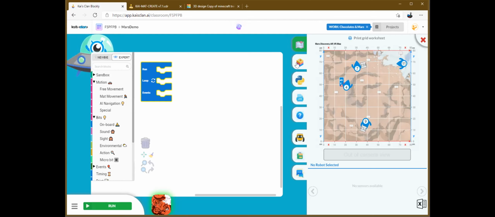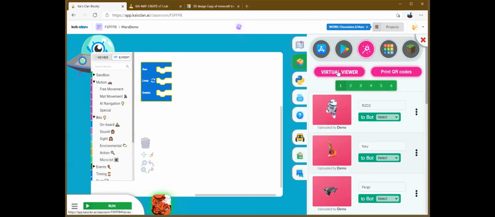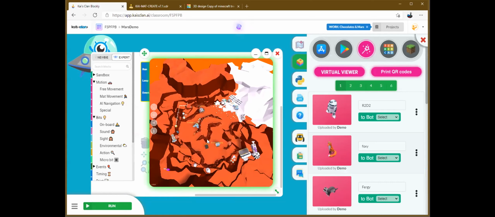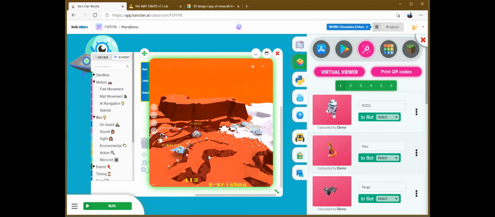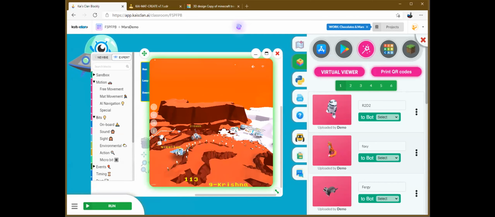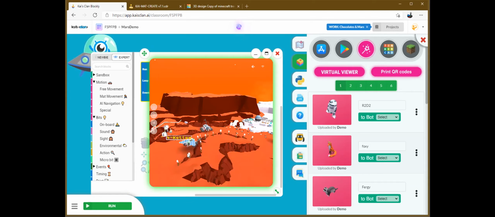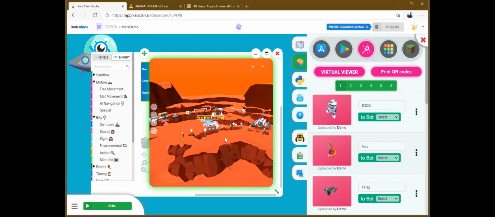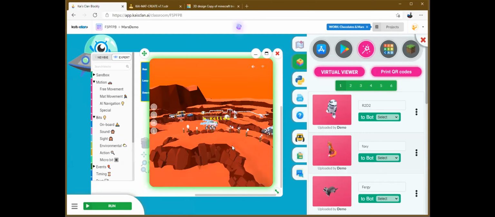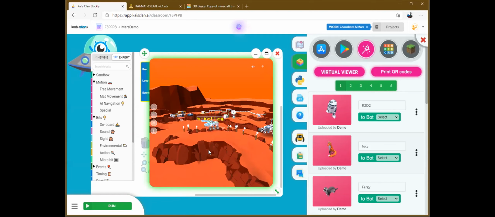Awesome. Okay, so you've all got your virtual viewers, right? You've also got the virtual viewer inside the browser if you want, which is here. So I'm going to load that up. Here we go. So I can also see the virtual viewer, and you should be able to see all your robots. Thumbs up if you can see your own robot in the virtual viewer. I'll move them. This is Kelly's robot. Yes, going to load it back up.